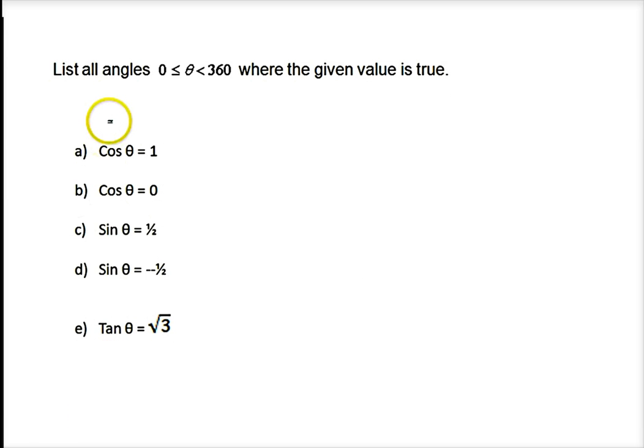Now, again, we're working towards having these values memorized. And so here's what we do if we have our values memorized. I would have memorized that the sine is 1/2 at 30 degrees. Okay, so I know one of my answers is 30 degrees. Then I have to use what I know about reference angles and where sine and cosine are positive or negative. So I know that I will have similar values everywhere that the angle is 30 degrees away from the x-axis.